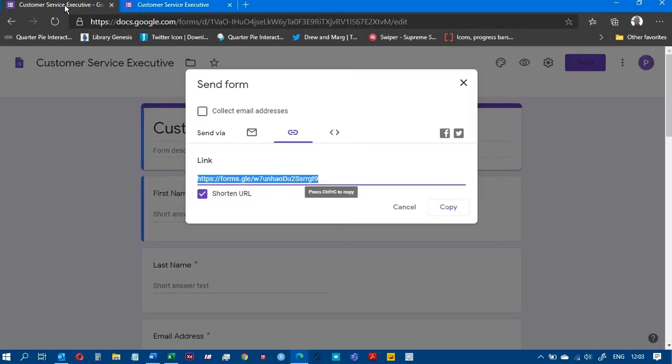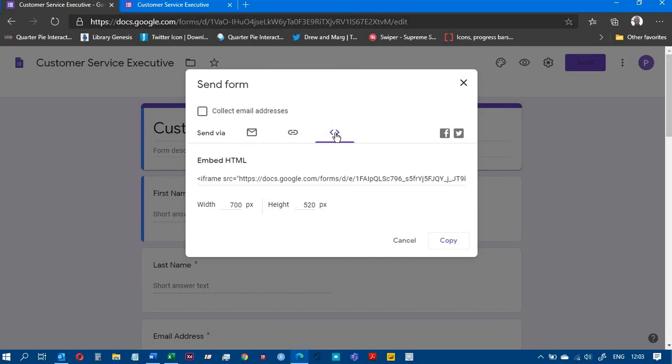So let's go back. Now the third option is an embedded HTML. So if I have maybe a site I've created for applications, all I need to do is take this HTML code and insert the code in that website, and once anyone clicks on it, it takes them to the form as well. So these are the three options that we have. Like I said, for applications I usually like to use the link. Okay, so I close this.